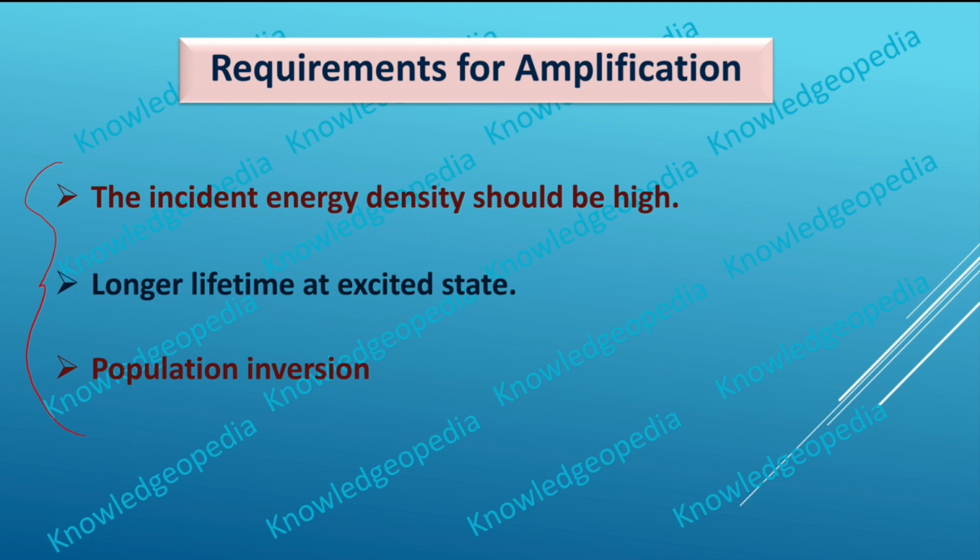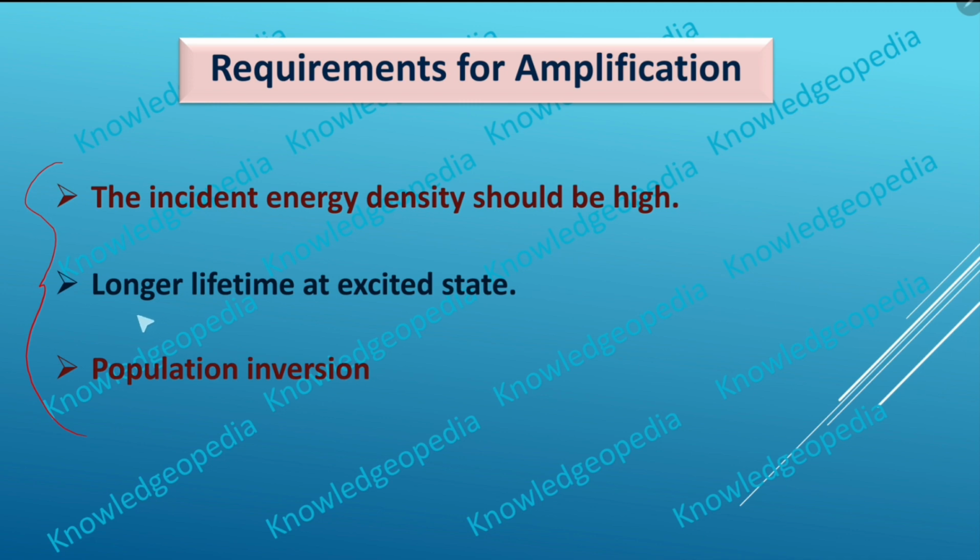And we have already seen that to increase the energy density or the intensity of the incident radiation, we use a resonant cavity or optical cavity. Further, we have also seen that there are different pumping mechanisms to pump the atoms from the lower energy level to the higher energy level to achieve population inversion.